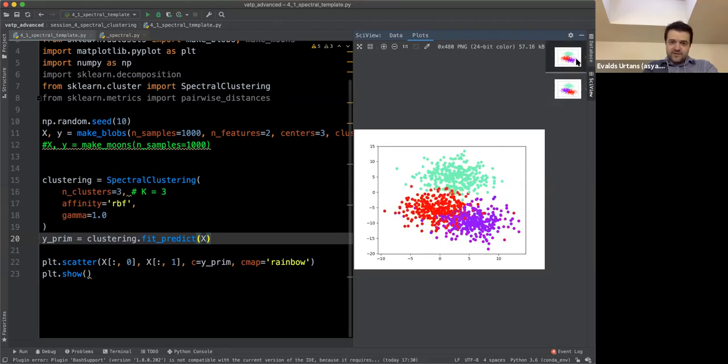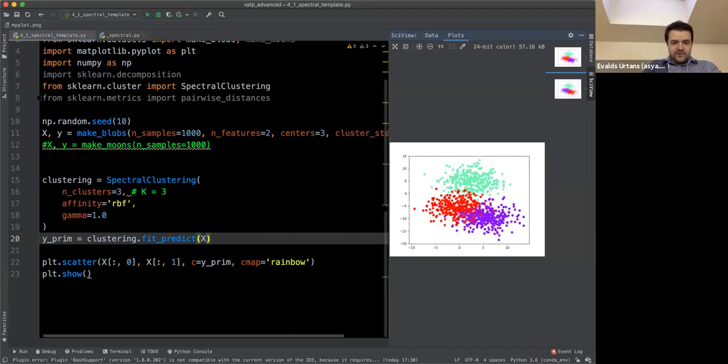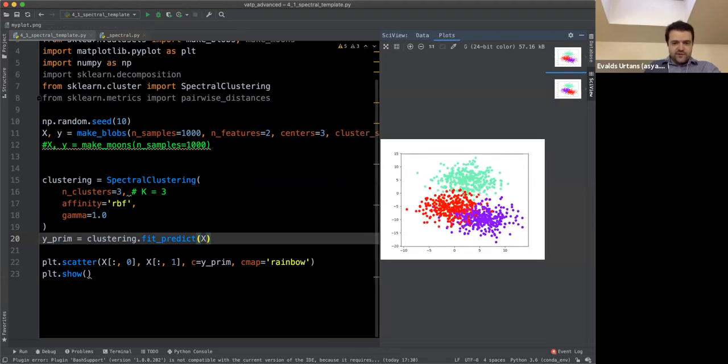With the nonlinear version using the radial basis function, we can actually separate out these middle parts sometimes. So that works. I will add this to the Jamboard. So just a small example, and then we'll try to replicate the same thing with step-by-step code, and let's see how it works.